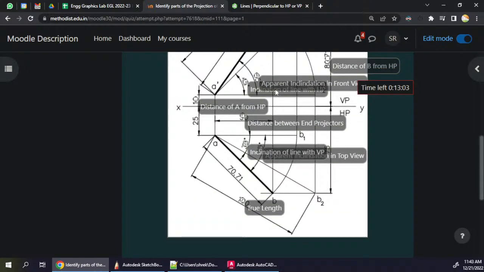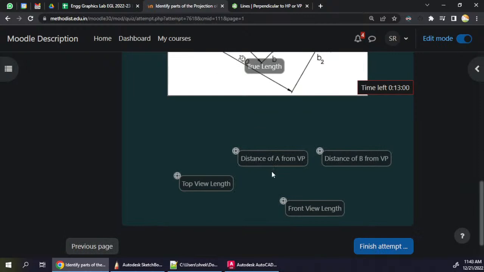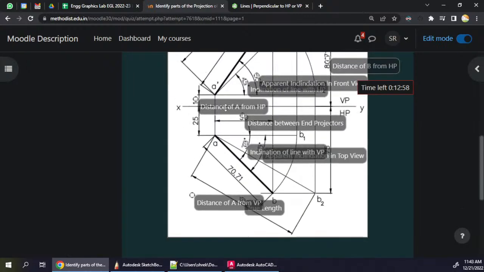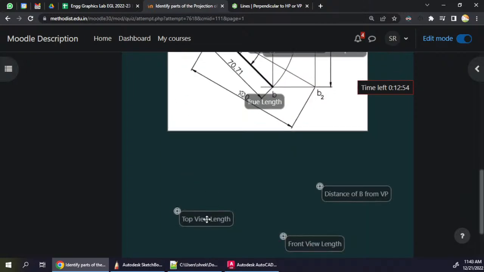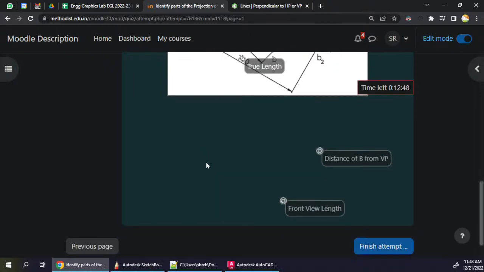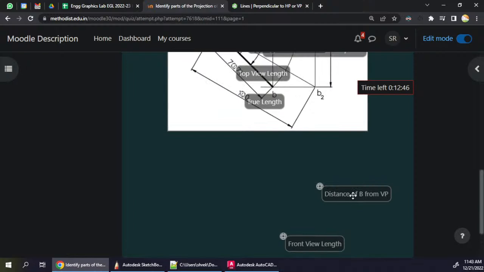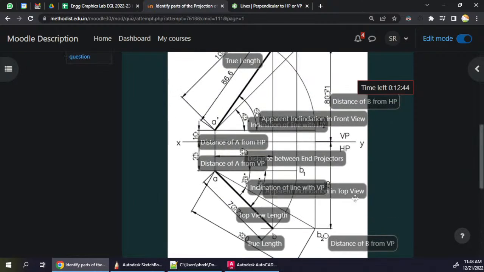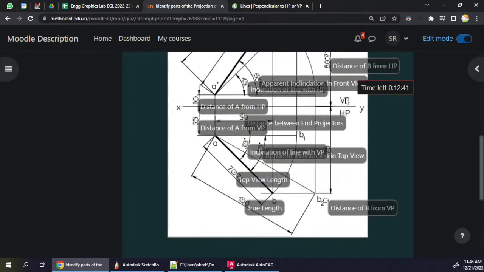Fine. And then distance of A from VP, the distance is going to be here in the top view, and top view length, this length over here is the final top view length, that is called TVL or top view length. The distance of B from VP is going to be here, so that's 75.